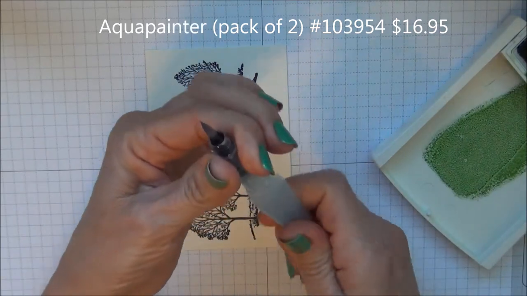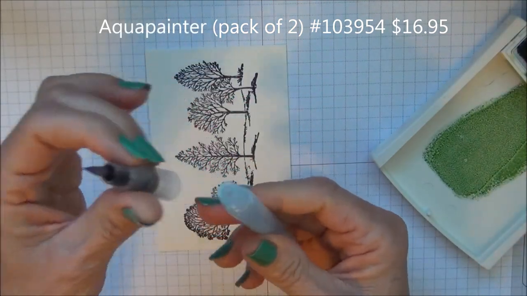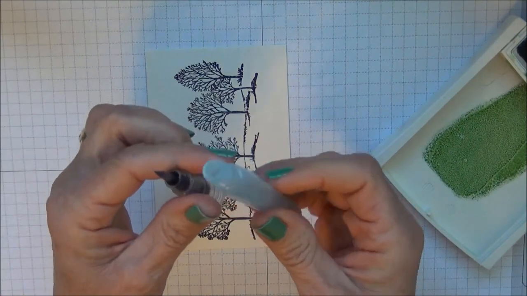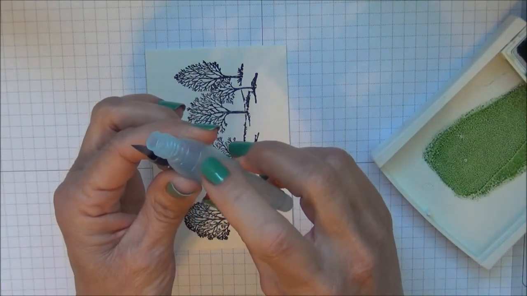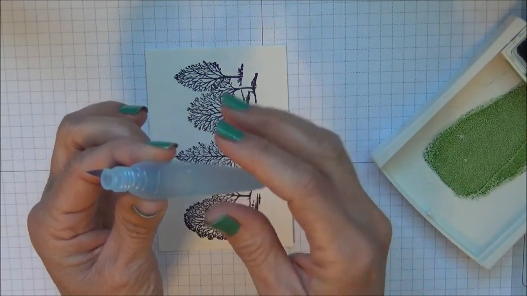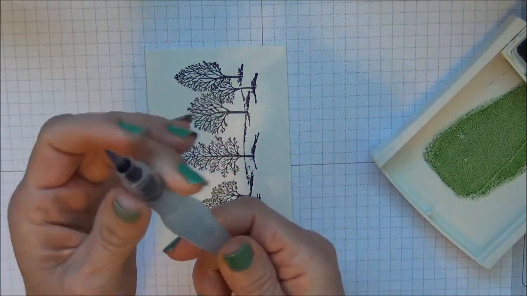You simply unscrew the top, add the water inside there. There's a little line right here that tells you when to stop with your water. You don't want to go all the way to the tip top, so you want to stop at the fill line and then you just screw this back on.